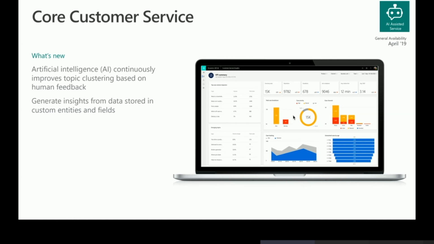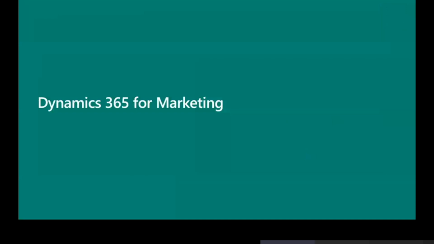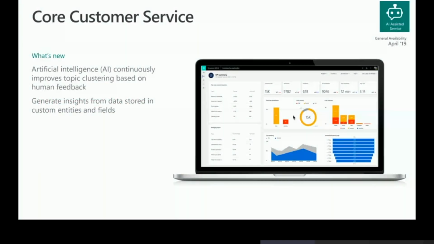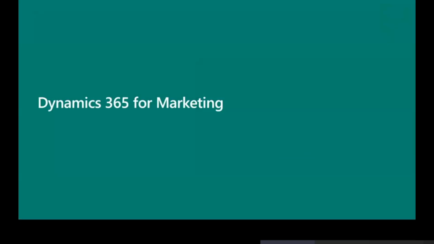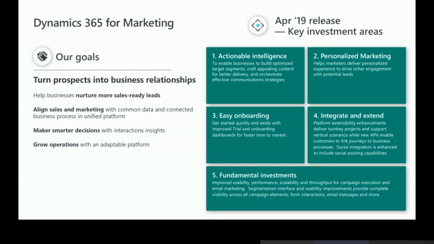Going further, I think next would be the topic on the marketing side of things for Haley. Yeah, no problem. Great, thanks, Gibran. That's some great little features there. I'm going to touch really high level on marketing, just in the interest of time. But with the April release, there are tons of new capabilities introduced around the marketing workspace. I'll cover just a few highlights today, but full details are in the release notes. Definitely worth having a look at.